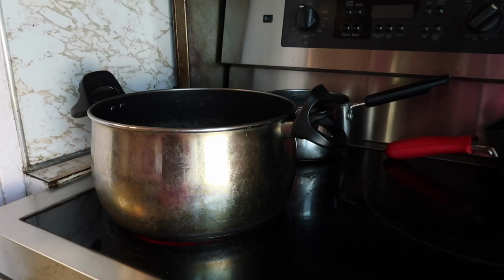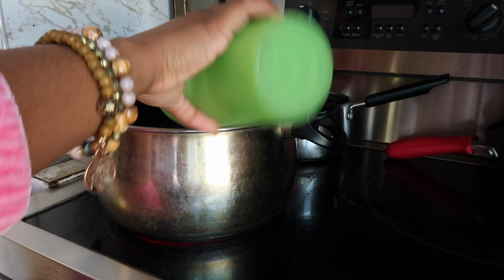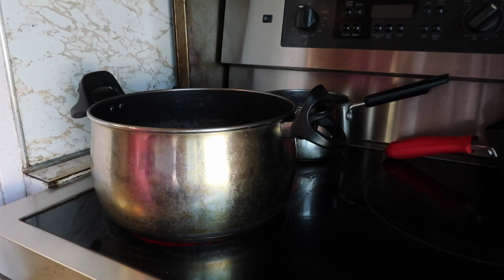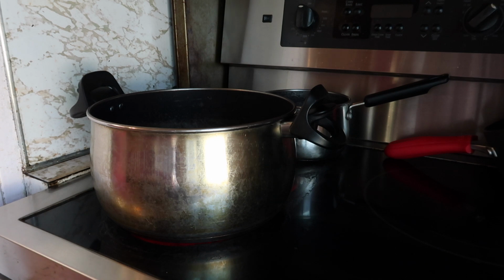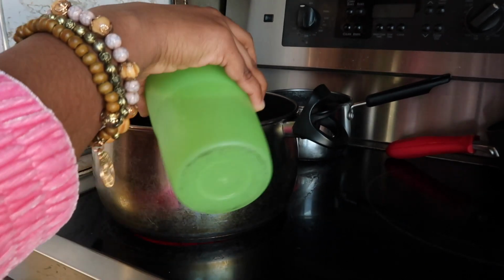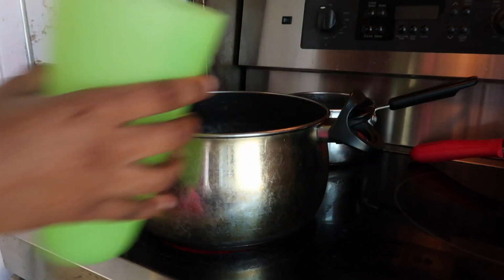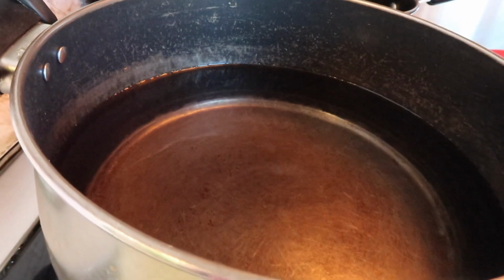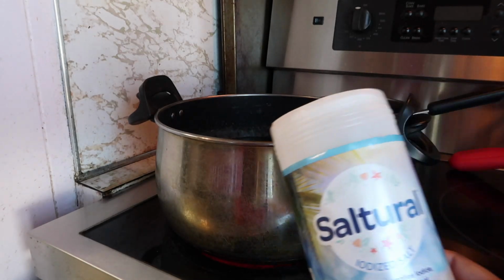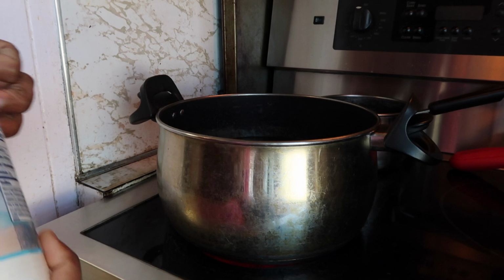Okay. So we're going to start off by filling up our pot with some water. I'm getting the water from the refrigerator because it's filtered water. I know y'all hear it popping. I'm just filling that up. And that's pretty good. The water looks like that. Alright, so what we're going to do is take some iodized salt to get that water boiling a little bit faster.